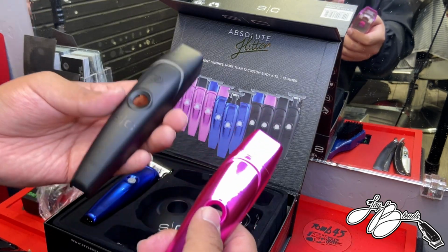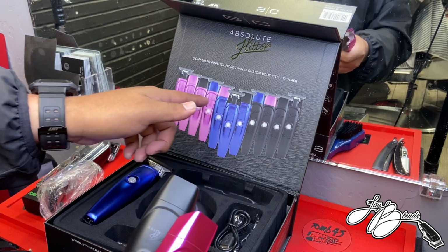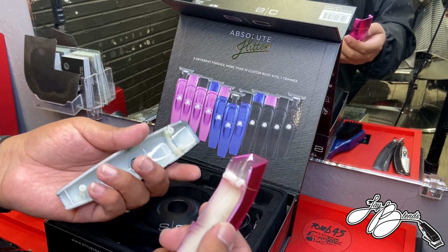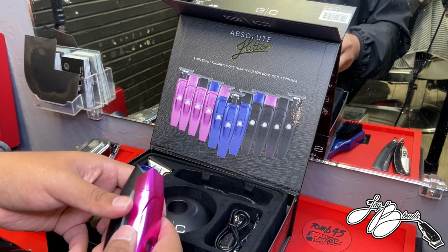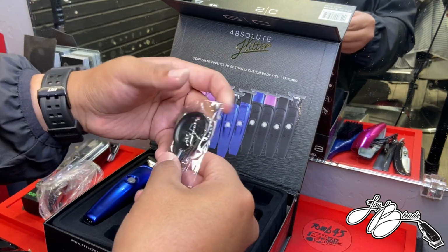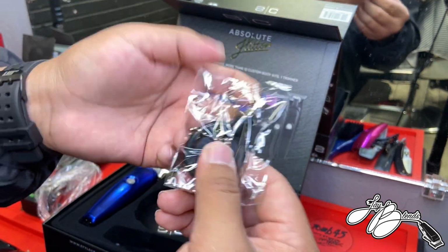So like I said, it comes with the black body and also the pink body. And as you can see by the box here, you could pretty much customize it and make it look however you want to look. So that's pretty dope. Everybody always wants to buy different cases for their clippers and stuff. So for them to include that, that's pretty dope. Here's the charger. And then got ourselves a screwdriver that it comes with as well. So that'll come in handy.